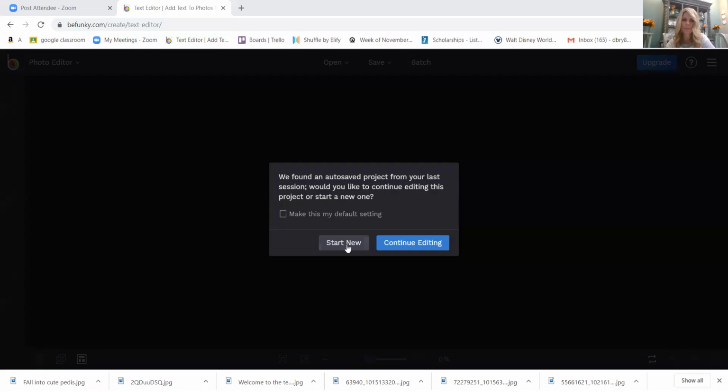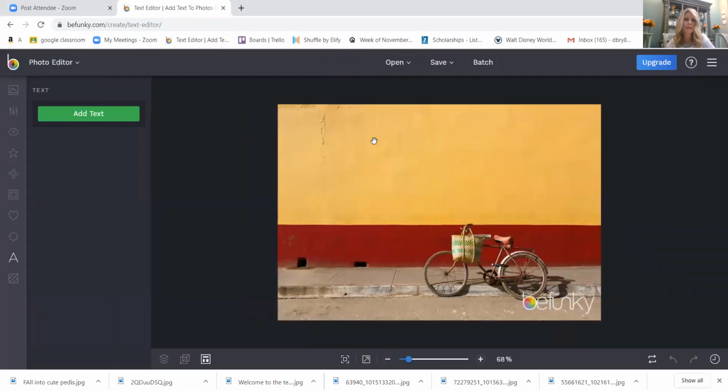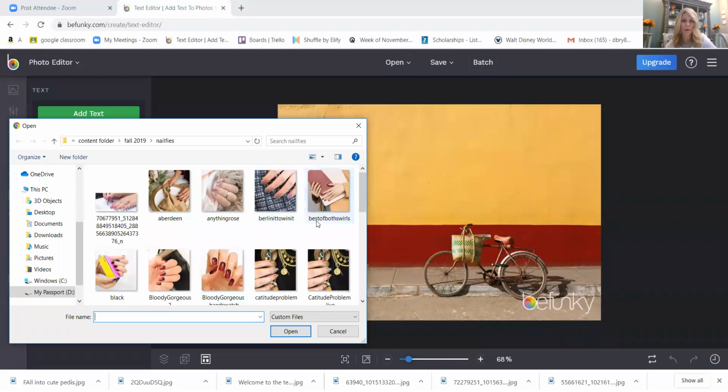I want to share this. Perfect. Okay. So this one, I have it marked here as text editor, but when I look at the website here, it says befunky.com. Befunky is the portion of it that you have to upgrade to, but when I saved it, it saved it here as text editor. So let's say I want to do, this is how I made my graphics for my hands. So I'm going to start with, I'm going to go to here to open and go to my computer. I'm going to grab Best of Both Swirls.